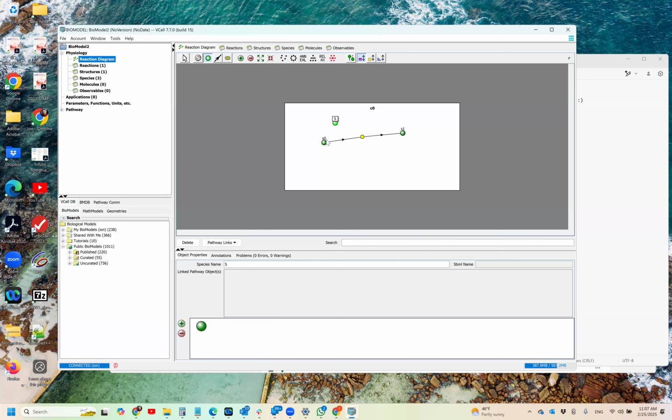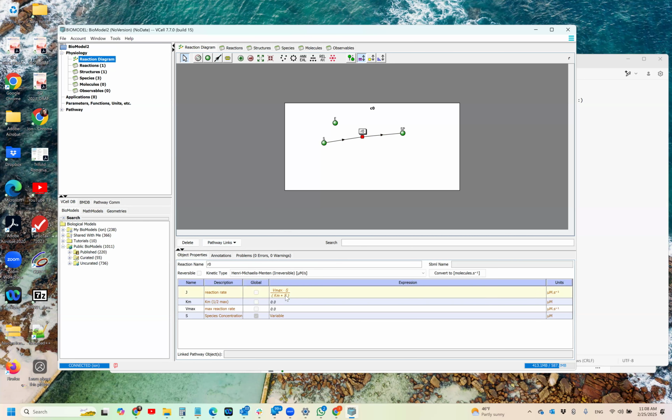Let's call this S. I'm doing this one, and let's say species S and phosphorylated species SP, and we can say that some arbitrary Michaelis constant and the Vmax would be dependent on the concentration of, let's say, Kcat times the concentration of the enzyme.